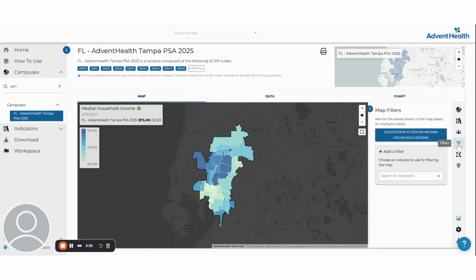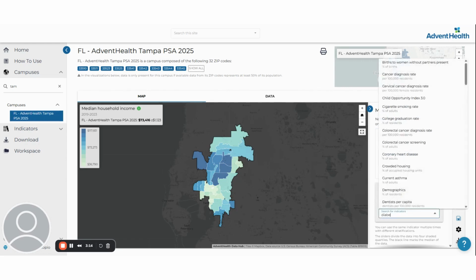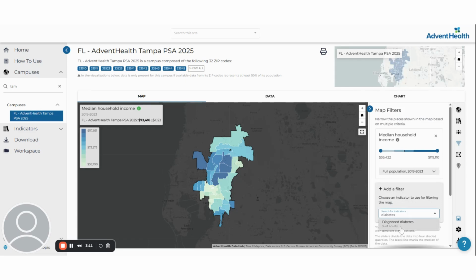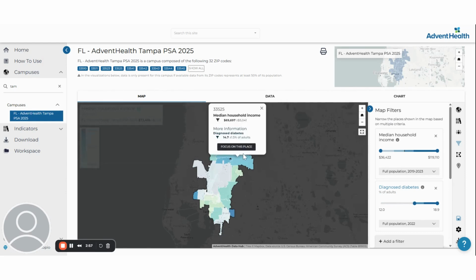This tool allows you to add up to 10 topics to any map. We have median household income, so we can add diabetes. Each topic is divided into quartiles as shown on the slider. Let's move the slider to show where diagnosed diabetes is above the median to create our analysis. Once I make that change, the map will dynamically show the result. Click on any place on the map once you have added your topics and you will be able to see all of your data points. Here we have median household income in addition to our diabetes topic.